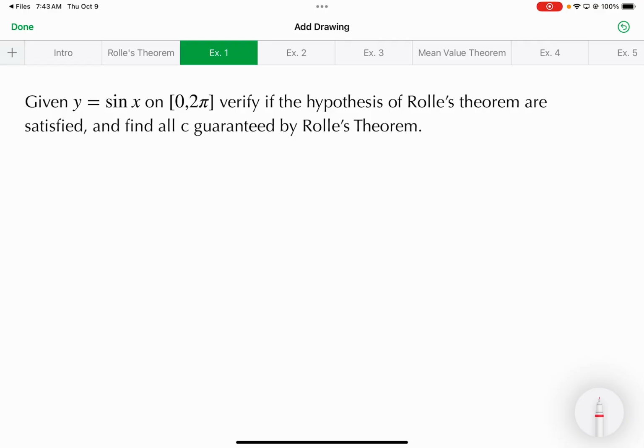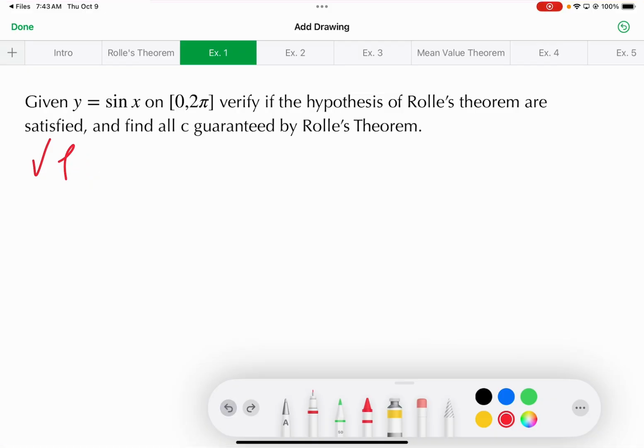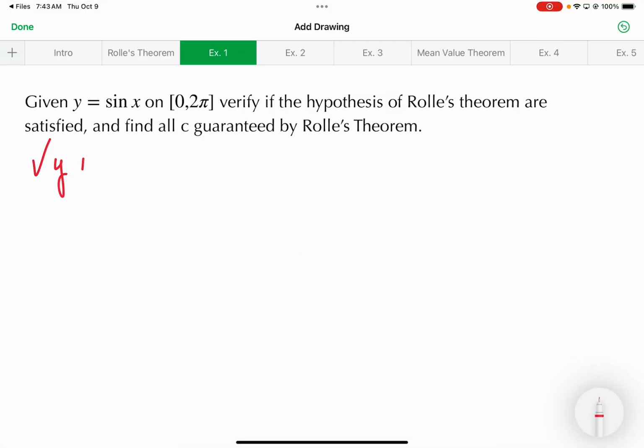So y equals sine of x. Is that continuous on that interval? It is. Cool. So f of x, or I should say y rather, so use proper notation, so y is continuous on the closed interval 0 to 2 pi. Okay. What about differentiable? Does my derivative take a value everywhere on that interval? It does. Sometimes it's a little less obvious. Sometimes you actually have to take the derivative before you can actually answer that question.